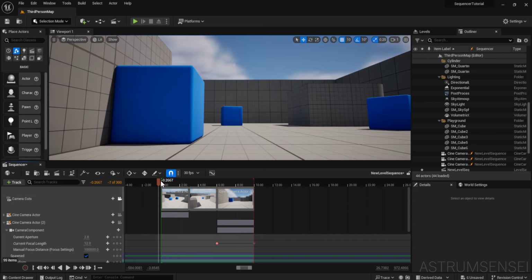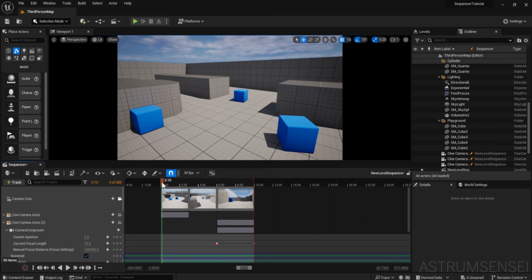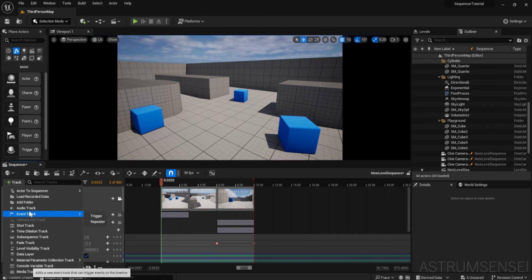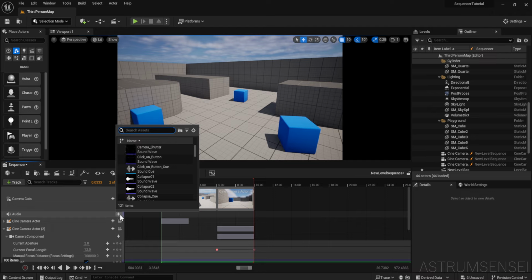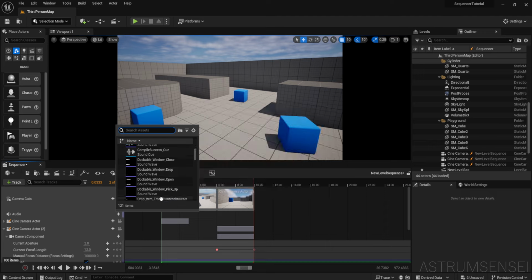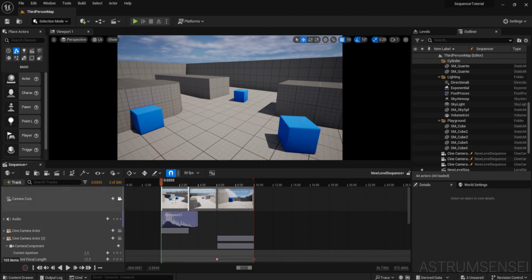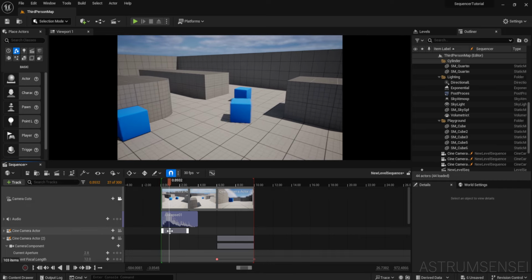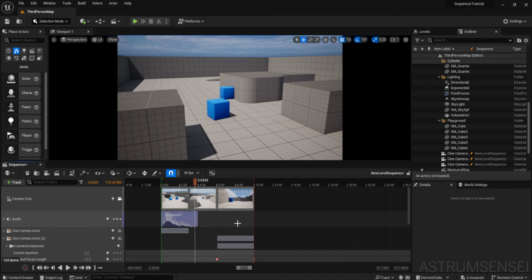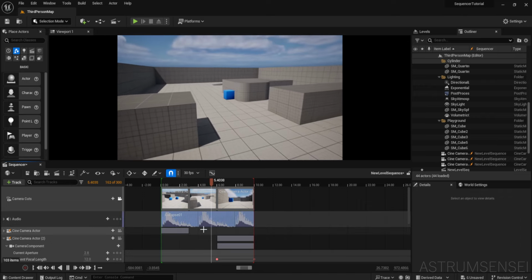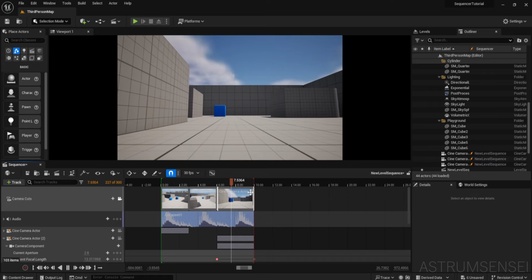And if you want to add a sound or a music for it, you can just go to track, audio track, and then add a button over here, or just press the plus button over here. I don't have any music, but I'm just gonna go with something like collapse, I guess. Yeah, it plays an ugly collapse sound, but if you have music, you can just put it, and then put it like this, and it will loop, which is perfect. It's exactly what we need.